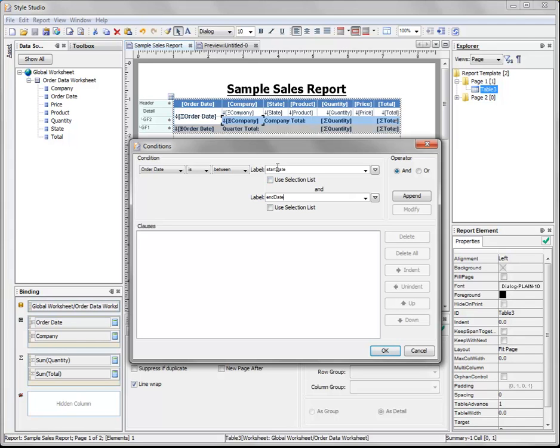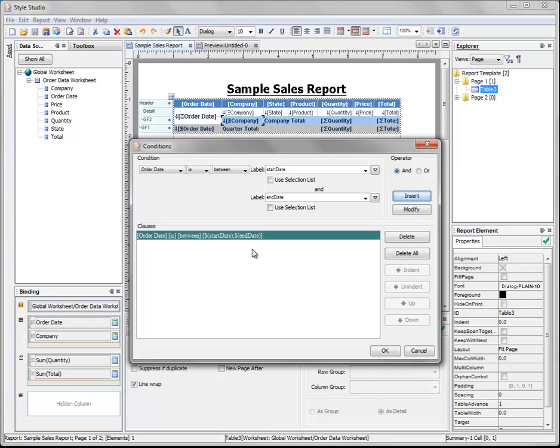So we have two variables here, startDate and endDate, and I can now press the append button, and that appends this condition clause to the condition that we're building. And so this table will now be filtered so that the only dates displayed in the table will be dates in a range between a start date and an end date that the user will specify when they run this report.